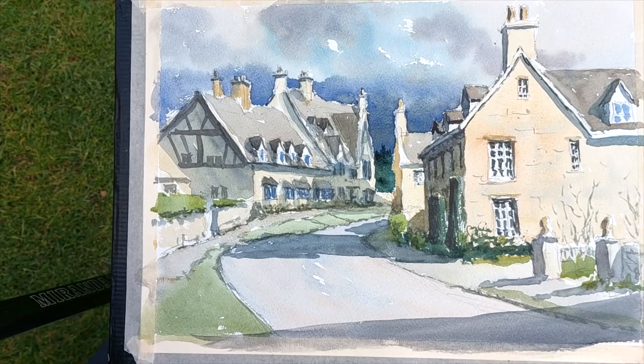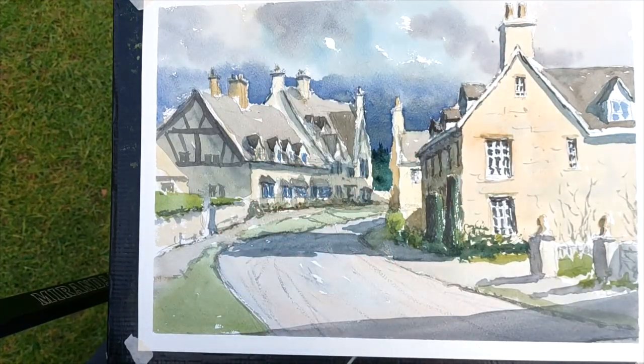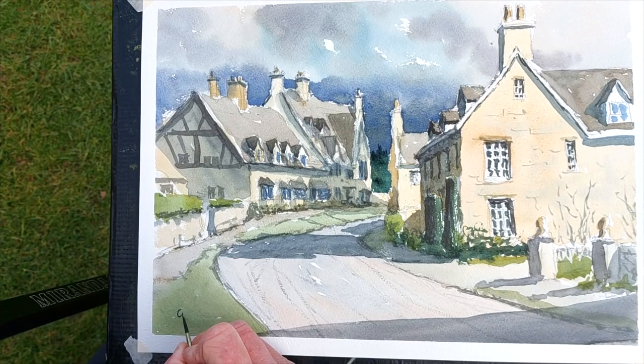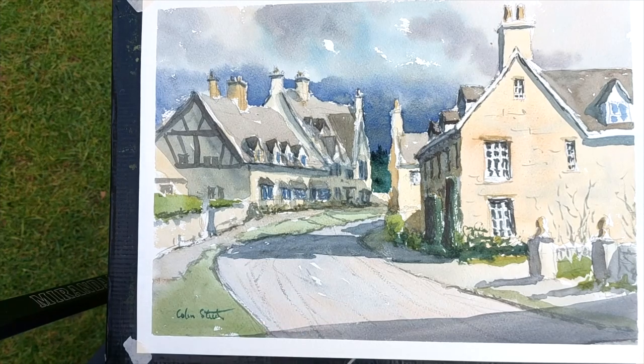So let's take the surround away and sign it up. I've taken the surround away. I think you can virtually see that. Just going to sign it in my normal signature. There we go. And that is High Street on the east side of Broadway in the Cotswolds.